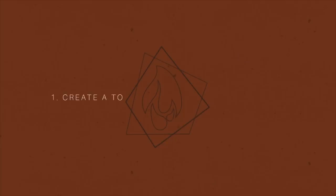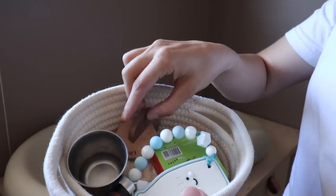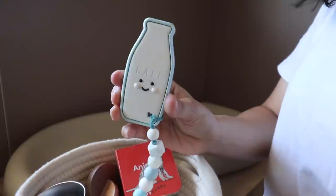Now let's get into the hacks. The first hack is for when your child starts getting very wiggly and doesn't like sitting still for diaper changes — it's so tragic. The hack is to have a toy rotation specifically for your diaper changes. I keep a little basket by the change pad and pick a different toy each time. I also make sure the toys are small and wipeable so if anything happens I can wipe it off, and being small means it's less likely to get into the diaper area.